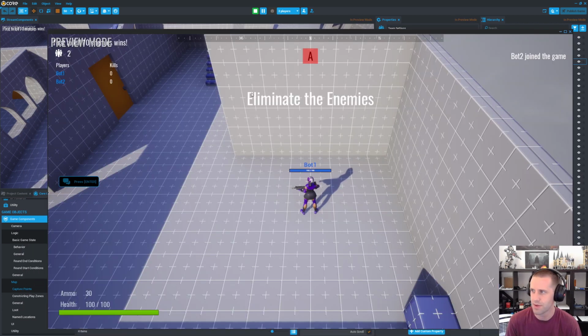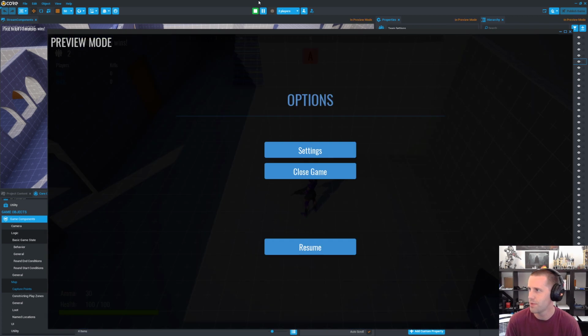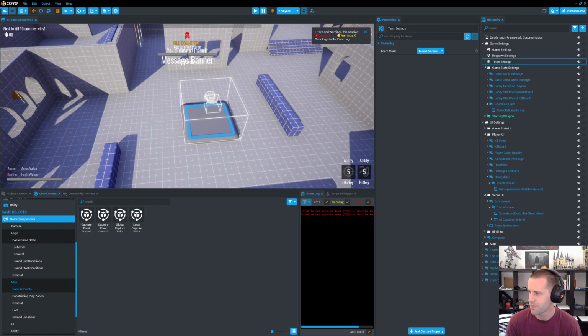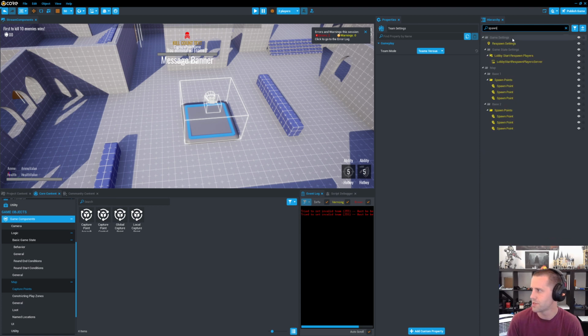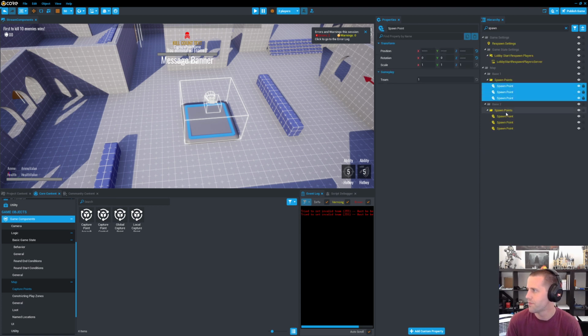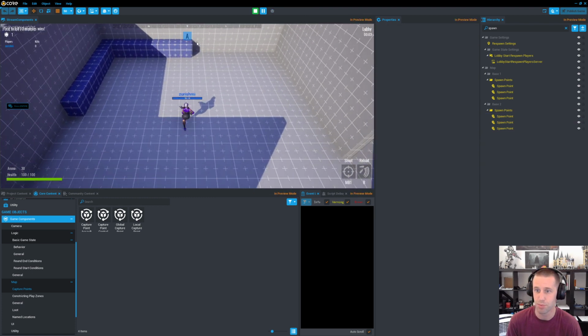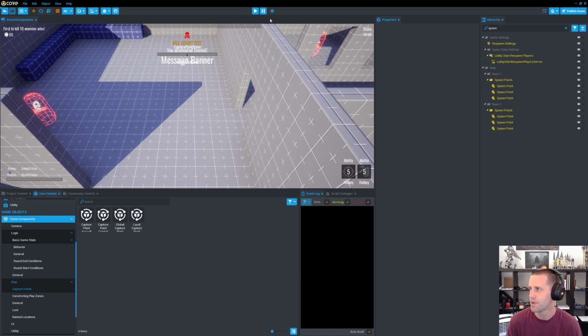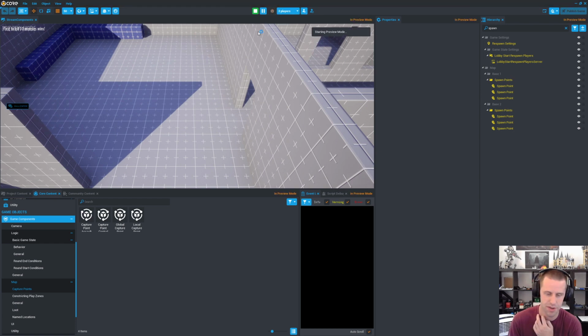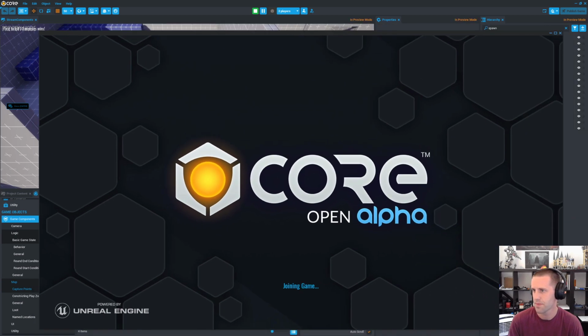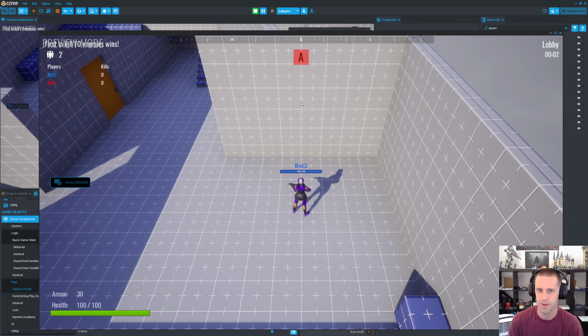So now, we're on the same team. How confusing. I bet all the spawn points are on the same team. I'm getting warnings too. Spawn points. Alright, I'm going to take 3 of the spawn points and make them team 2. And then you see the capture point is now blue, so I'm on the defending team. In fact, I need to do this multiplayer if I want this to actually work.